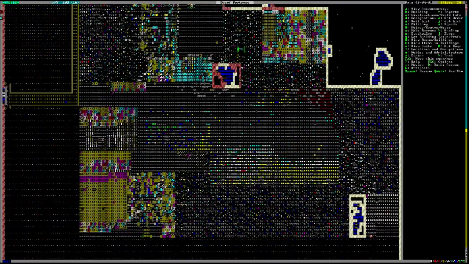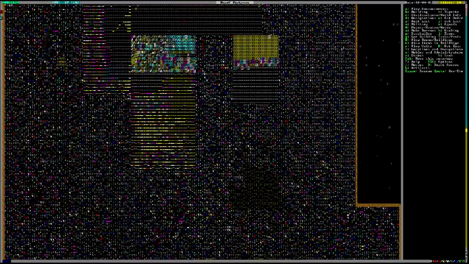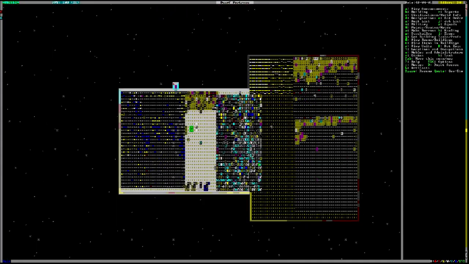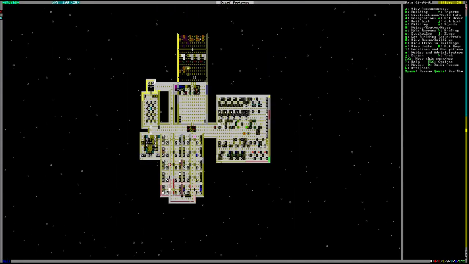So I made a little underground tree farm, and I had a lot of fun in this fort. But the FPS was kind of hovering around 30 to 40, and lately it's been going down to the 15s to 10s. Oh wait, let me turn off Fast Dwarf real quick. I've been using this thing called DF Hack, and I've been using Fast Dwarf just because it makes the game kind of playable even at low FPS.